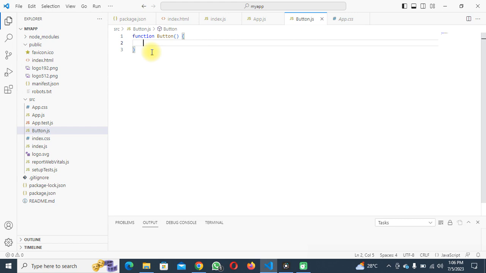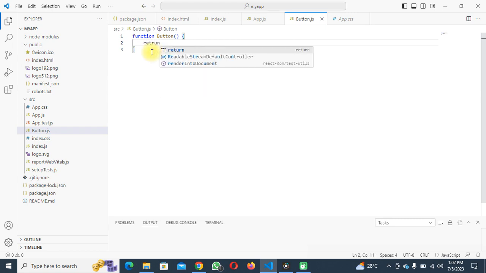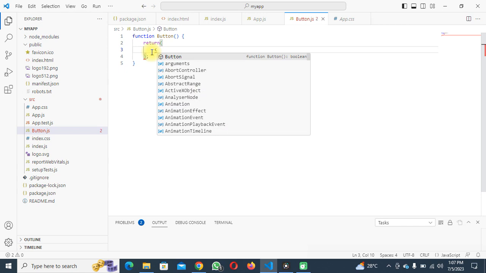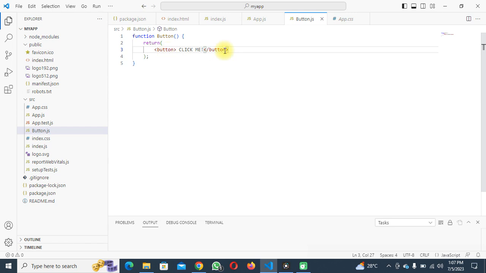Now inside the function, as a React application, it is going to return JSX, so make sure you terminate that as well, and then inside this is where you put your JavaScript. So now I'm going to create an HTML button, and then close that. Then my button will just have maybe click me like this.